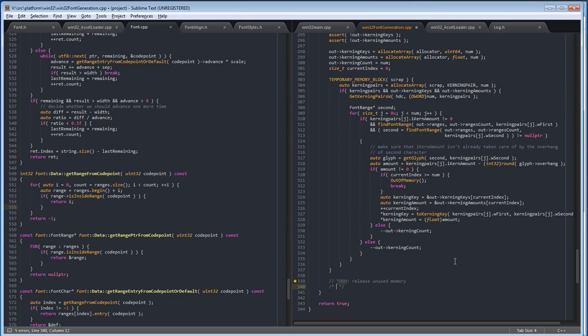So there are a bunch of kerning keys, then unused memory because some of the amounts were 0, and then a bunch of amounts, and then a bunch more unused memory since I allocated a little bit too much.